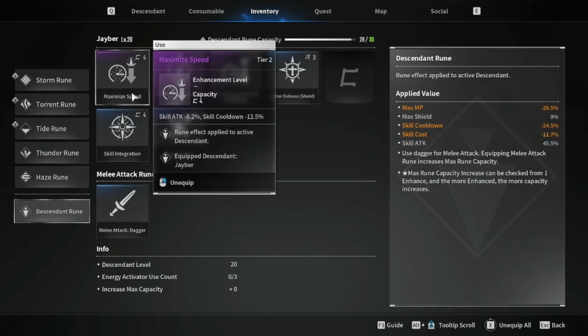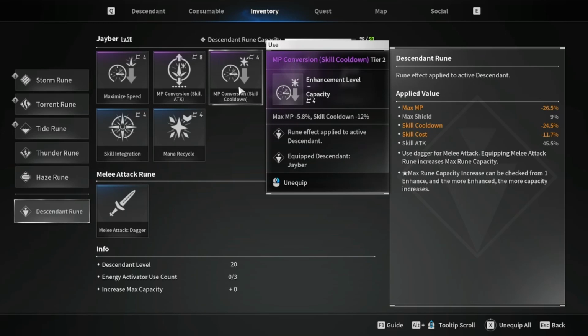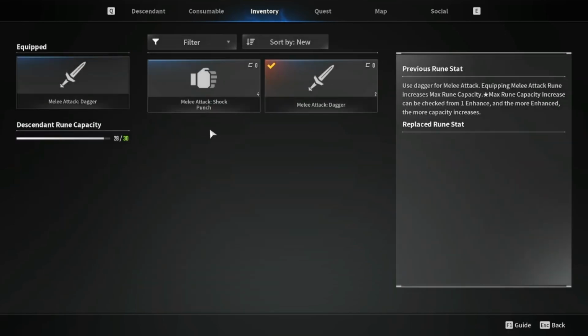but skill cooldown reduced by 12%. You can see here, this one gives me skill attack 40%. This guy that I'm at the moment has turrets, so the more skill attack the better. Skill cooldowns, and some shields, and then you have a melee rune as well. You can have the punch, or you can use a dagger.